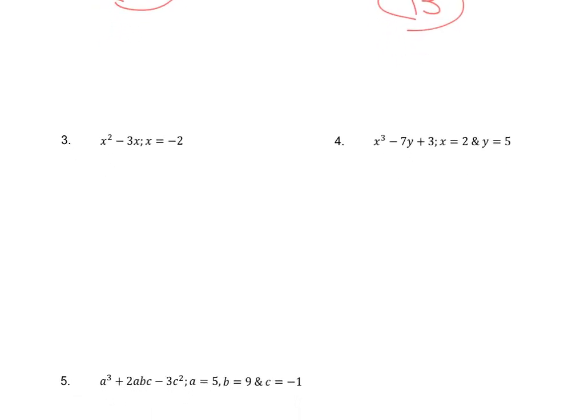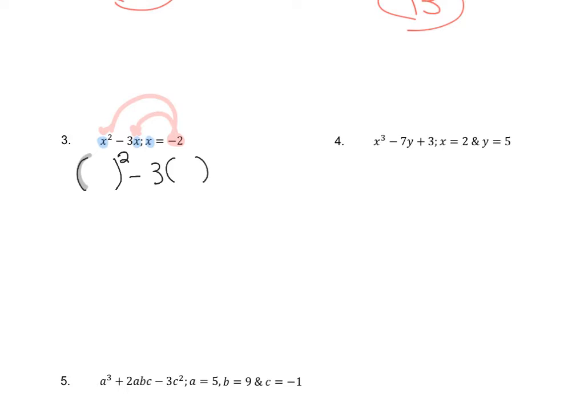For number 3, when I'm highlighting anytime I see an x, I actually see it in 2 places. I see it x squared and I also see it times the 3. So when I'm plugging that -2 in, I actually have to plug it in to 2 different places. When I create my template then, I put those parentheses anywhere that I see the x. So I need 2 sets of them as well.